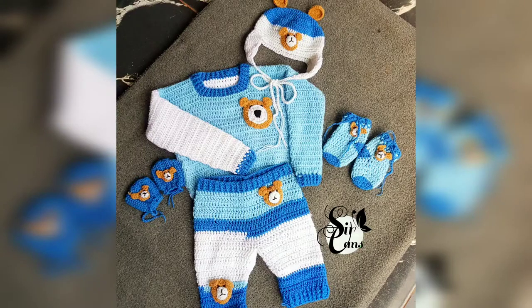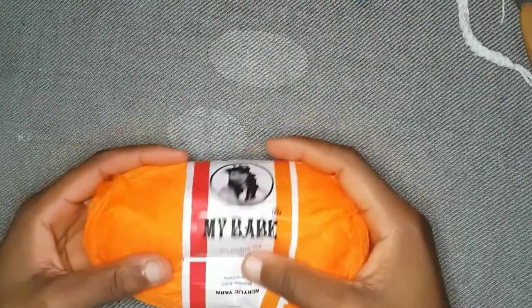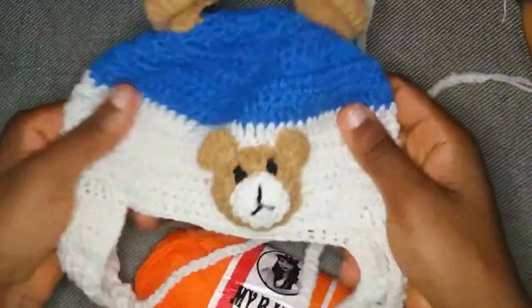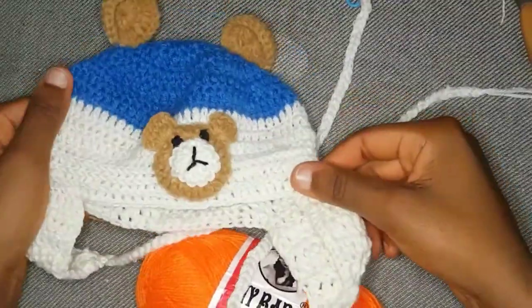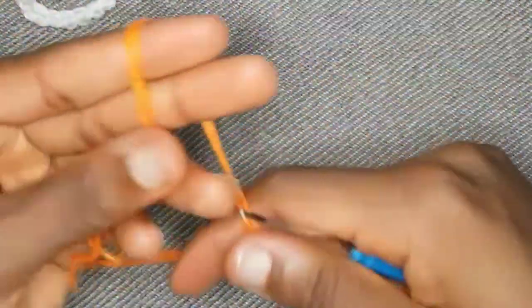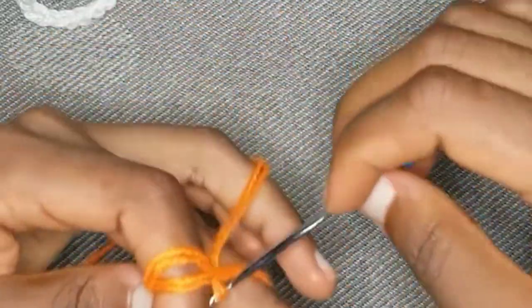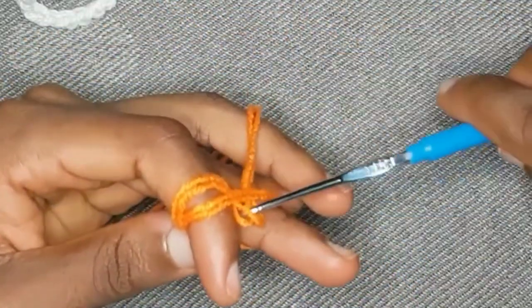New video. And today I'm going to be showing you how to do this crochet little hat from this teddy bear set. So this is part 3 of this video, and I am going to get right into the video. So I use this orange yarn for the demo. As you can see, I've already done the hat.